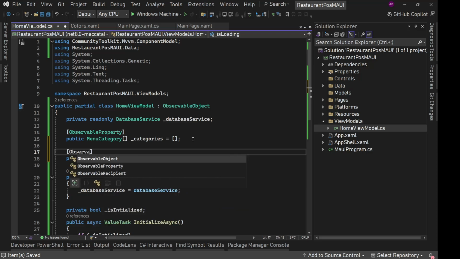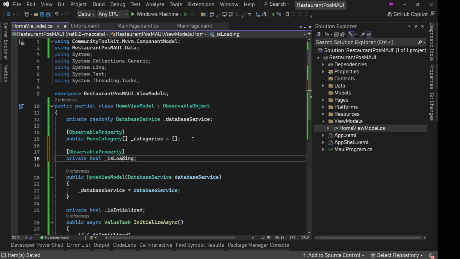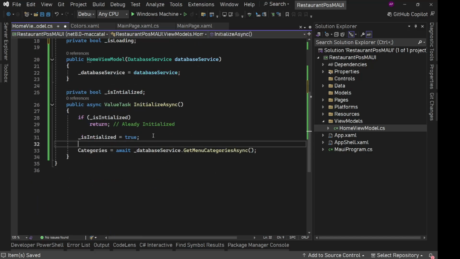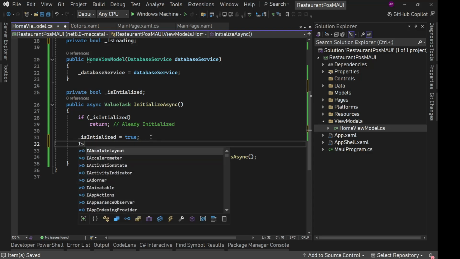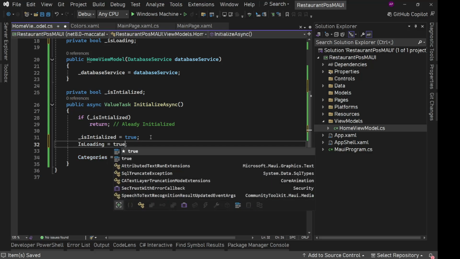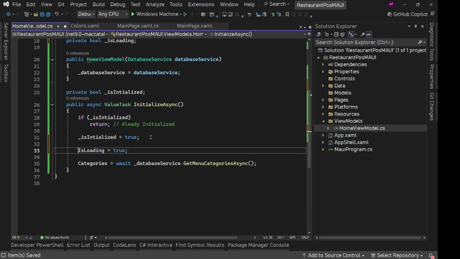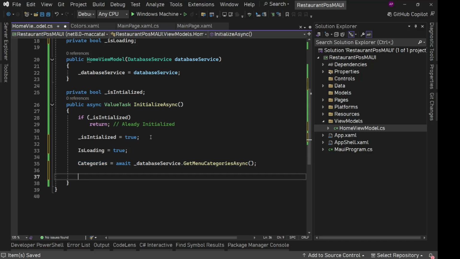This is also going to be an observable property, and we can have a default value of true if you want, or we can set it to true inside this. After setting _isInitialized to true, we can set IsLoading to true, and then it will fetch the categories. After that, we'll set IsLoading to false.